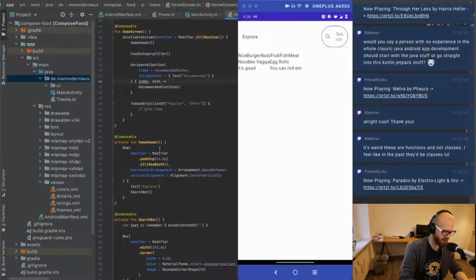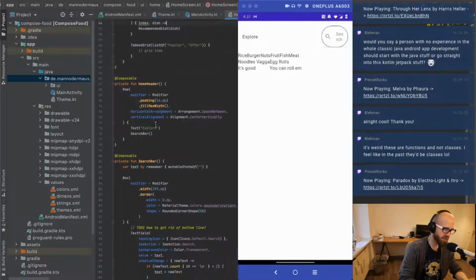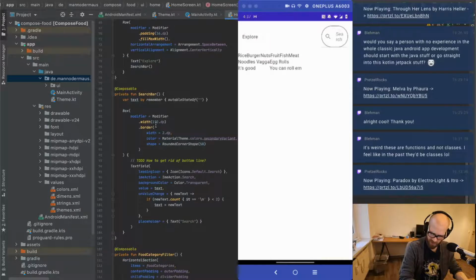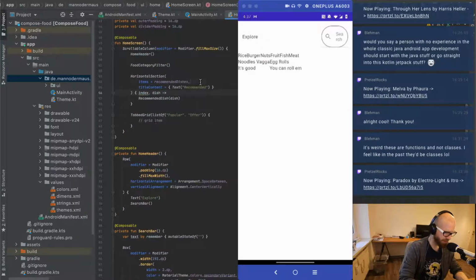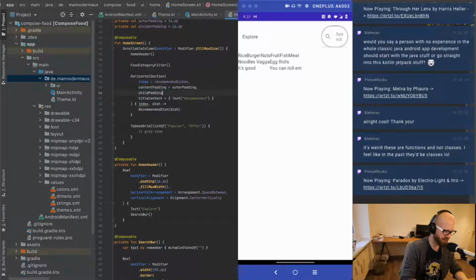And none of this is styled, but that's okay for me for now. And this thing will also get outer padding, no, content padding, and child padding. Okay, let's see what that looks like.